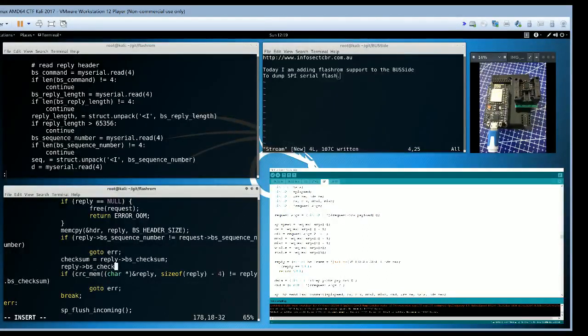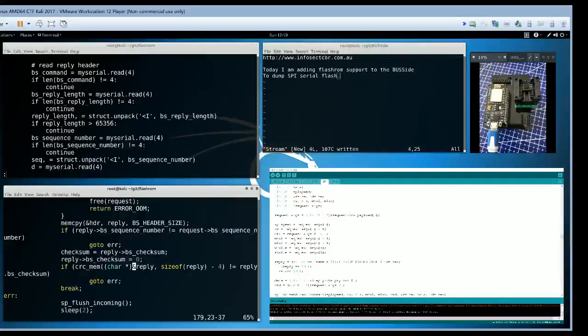Now we make checksum equal to 0. Get rid of that, because we've changed it from a structure to BS header size plus reply BS payload length equals checksum.